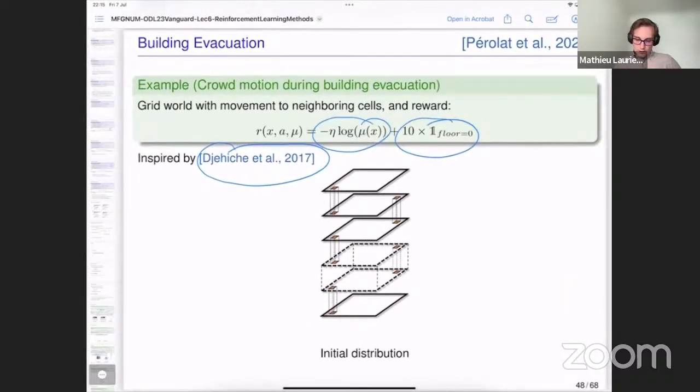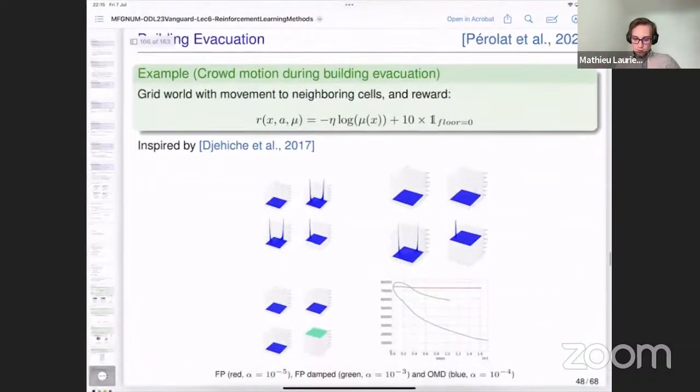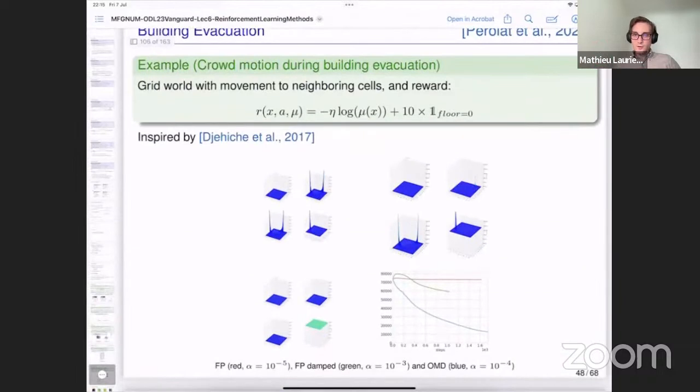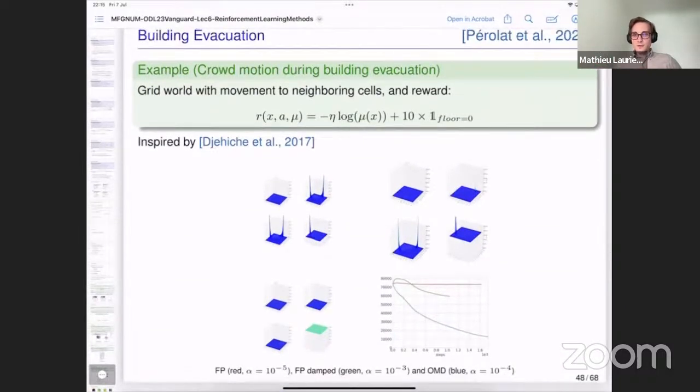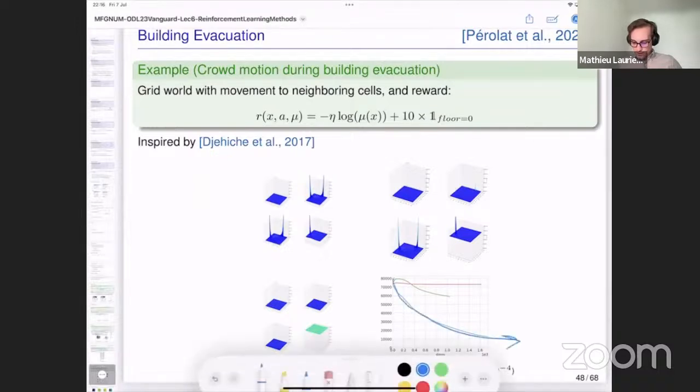So Julien Perolat did this simulation. I think it has maybe 1 trillion states or something like this. So he discretized with a very, very fine mesh. And then here you need a lot of GPUs to do the simulation. It's somehow just to see if the method scales in terms of number of states. And at least online mirror descent does, and you can see the exploitability decreasing.